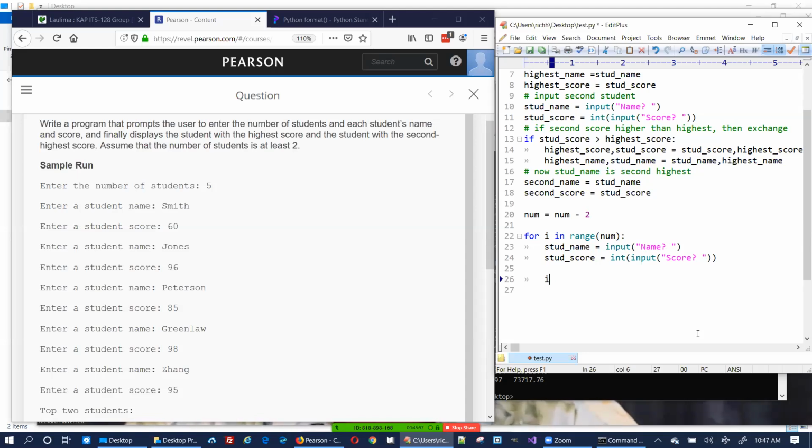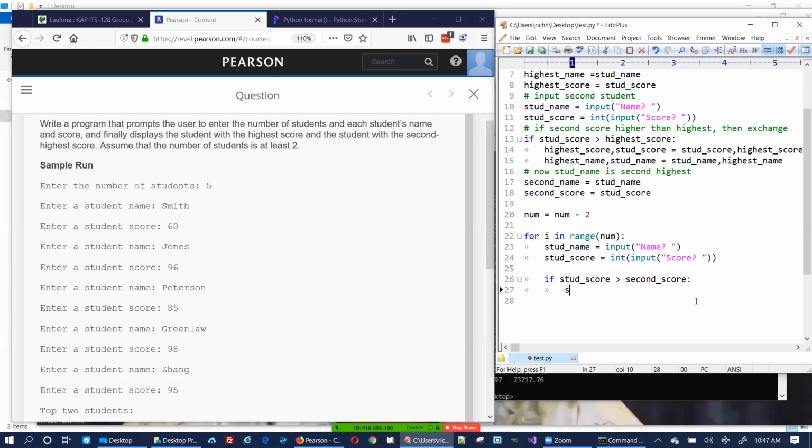Okay, if stud score is greater than the second highest, then exchange this one we just read in with the second highest.